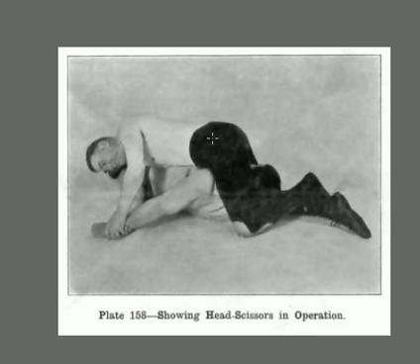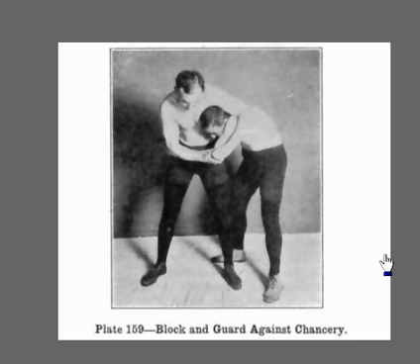He's doing this for a wrestling pin, but this is a wonderful street jiu-jitsu move and tournament move. If you wrap around that head and squeeze, he'll start tapping out. If not, you take that double wrist lock, continue to push down on his arm, and you're going to break his shoulder — there's no ifs, ands, or buts about it. He's not going to escape that lock. That's a great move.